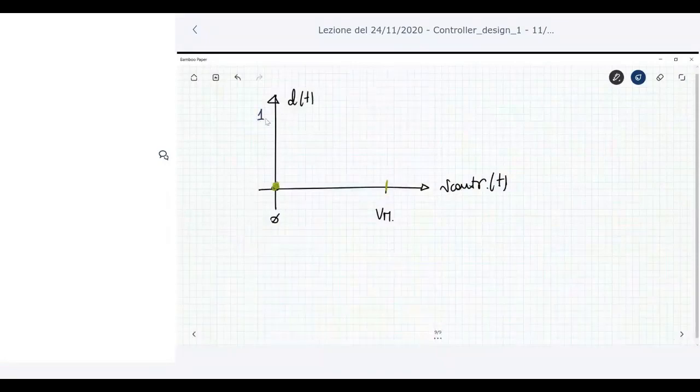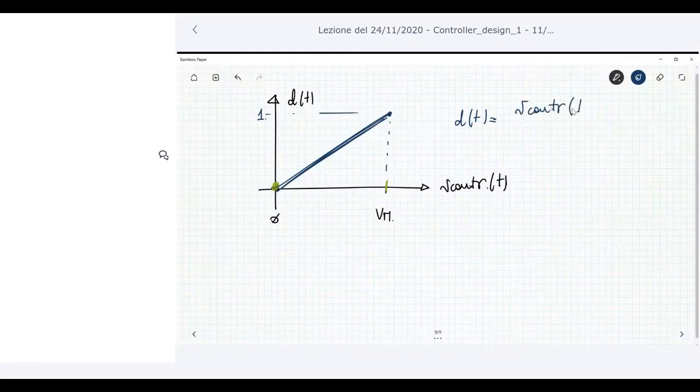So that means that the duty cycle is always 1. And for the values in between, there is a linear variation, of course. So this is what happens to your duty cycle. Depending on the value of the control voltage, you can get all the duty cycles from 0 to 1. This representation can also be described in terms of control voltage. When the control voltage is 0, you get duty cycle 0. When the control voltage is Vm, the duty cycle is 1.